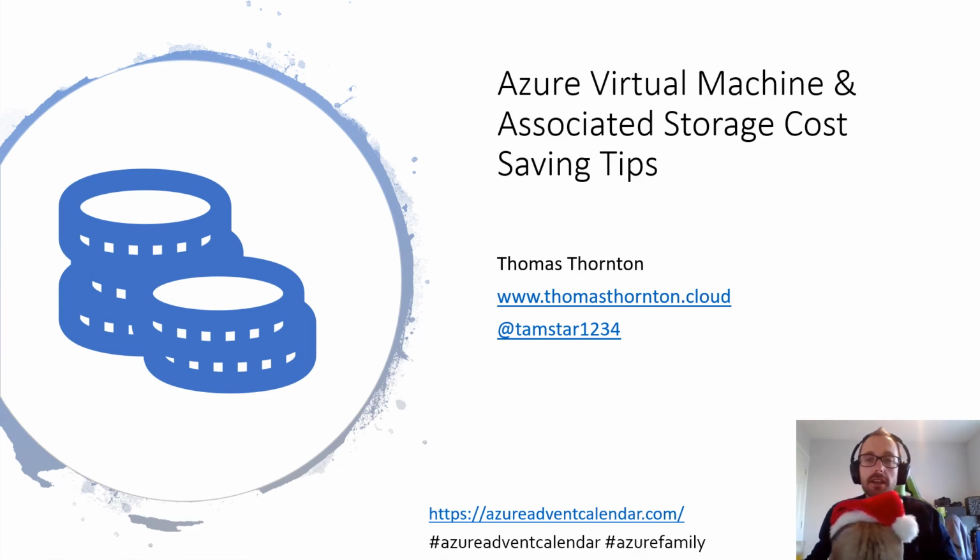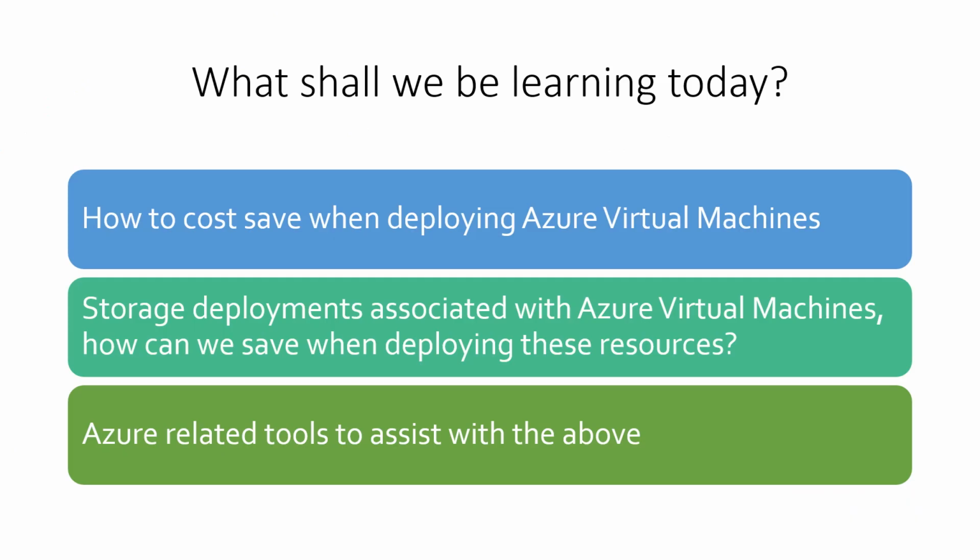So let's get started. What shall we be learning today? On the screen, I have 3 areas which I'm going to discuss in the coming slides. The first, how to cost save when deploying Azure virtual machines. Suggestions and areas to look at within virtual machine deployments within your environment, including examples of cost saving and recommended deployment procedures to help you with cost saving within your virtual machine environment.